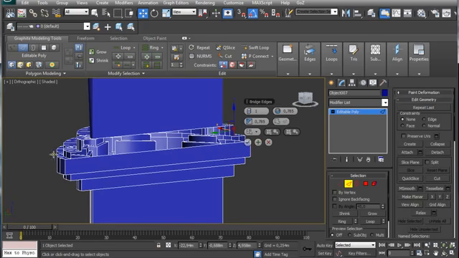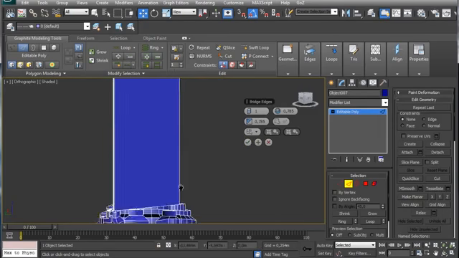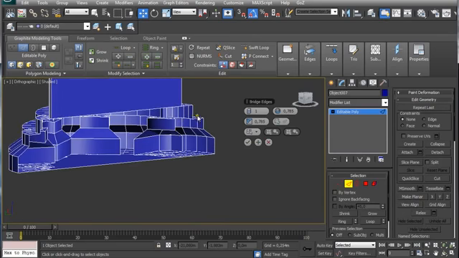Always click apply and continue, and this will fix the problem of open ends.